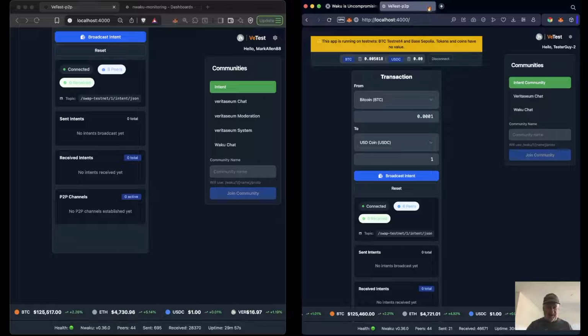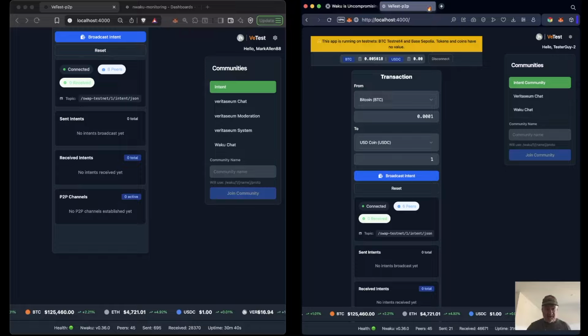Down below that, once we send an intent, once we publish one or broadcast it, you'll see it come into this here as a record in the sent in bytes. And as other nodes publish intents, one may even happen while we're filming this video. I have no control over that, because if it's the public square, anyone can broadcast to that public square. That's the point of it. And so if any other intents come in, which they will, we'll have Tester Guy 2 over here send one in and see what happens.